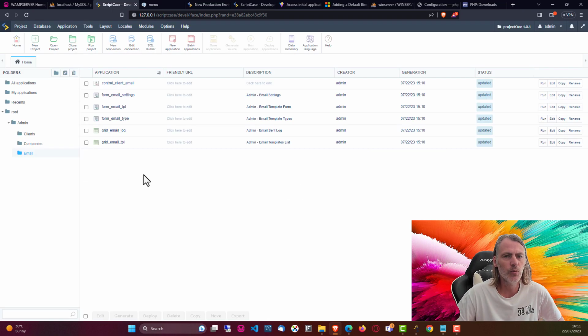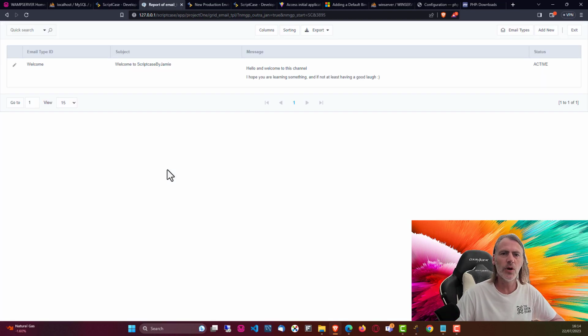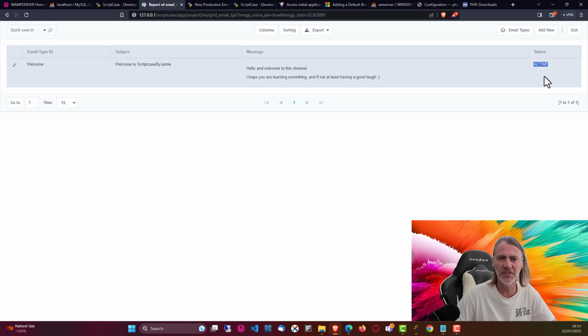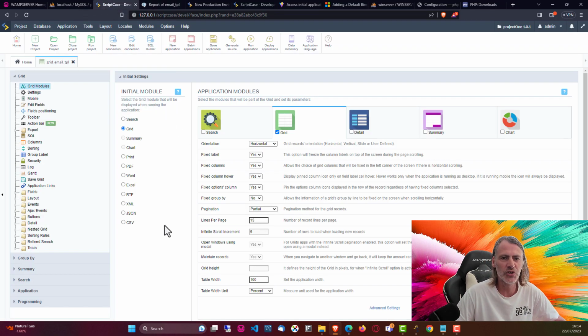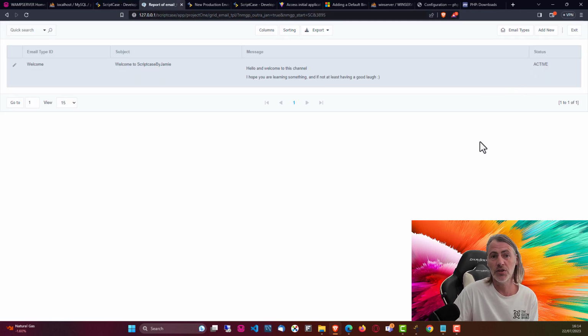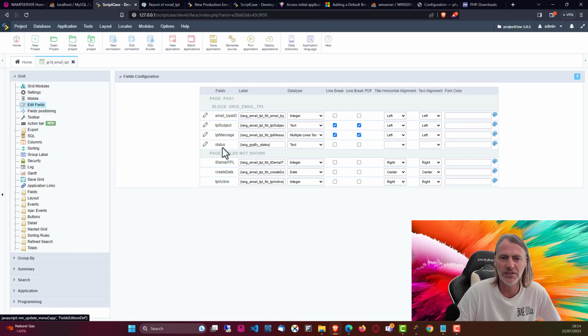The first thing I wanted to change today was within here, our email TPL. If I go ahead and run the grid application, you may notice that it has a few changes from previous, because we had added a pill here for the status. Within this application, we had previously added Bootstrap and displayed a pill here. Because I started to re-record the video, I've just added that in there for the time being so that you can hopefully identify that. So we still have our status field here.